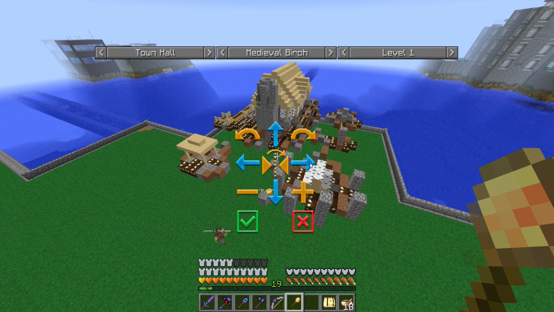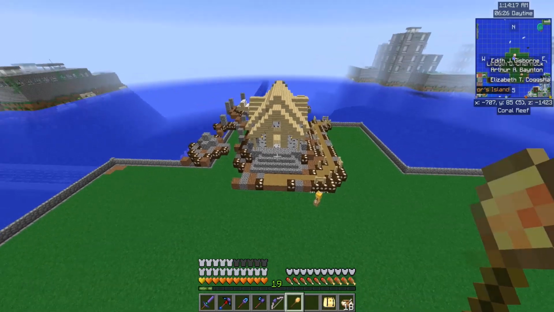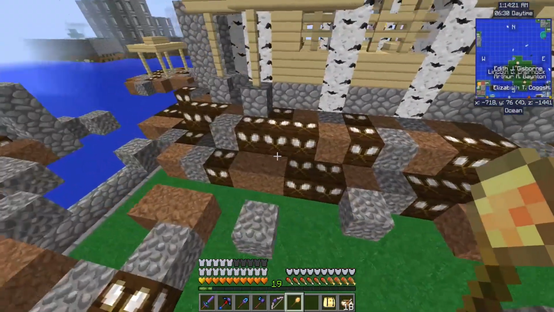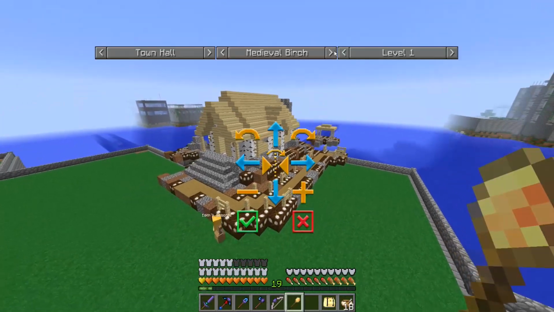I don't know where the front is. Is that the front? I think that might be the front, because you got the door right there, I think. Right? Or is that the back door? I really don't know. I have no idea. Not a clue. It even includes its own little path around the front. Okay, let's check it out.